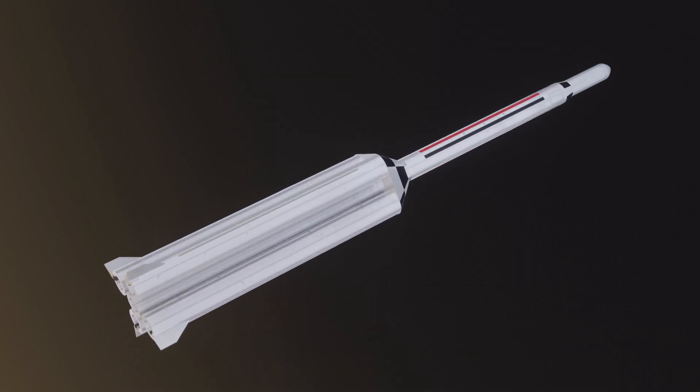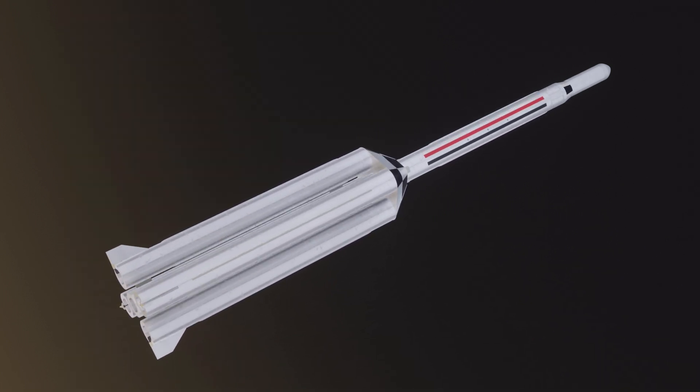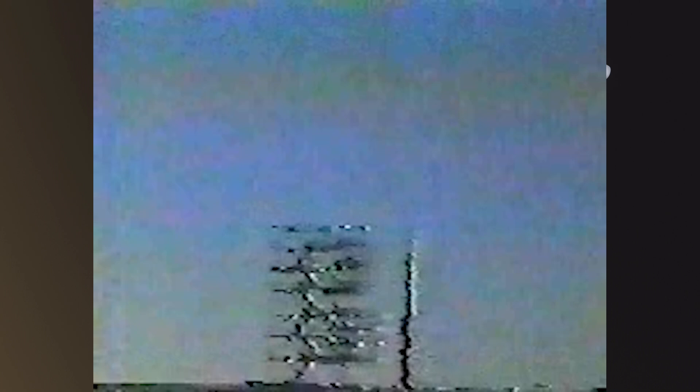Within six months, a flight test was ready. It was primarily a test of the first stage cluster with a dummy Scud B on the second stage and a mock-up third stage — you can tell, because the payload fairing isn't big enough for Al-Tayr. This launch would take place in Al-Anbar, about 230 kilometers southwest of Baghdad. On December 5th, 1989, the first Al-Abid would launch and fly for about 45 seconds before failing. There are two explanations for this failure: the SAGE separation bolts fired prematurely, or aerodynamic forces snapped the inner stage apart. And this is the only footage that exists — isn't it wonderful?